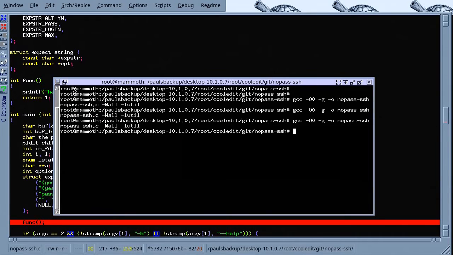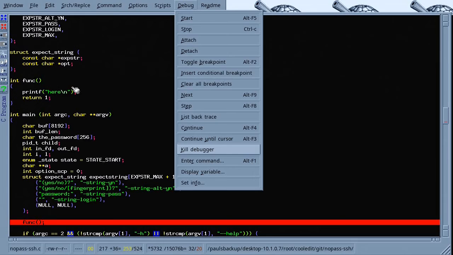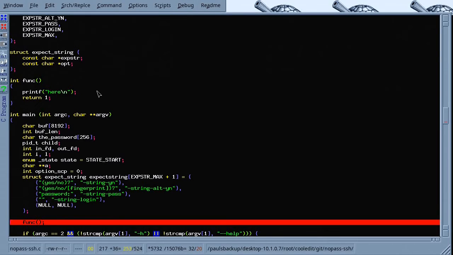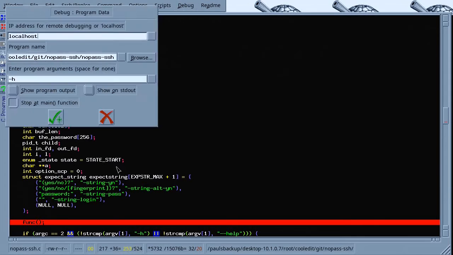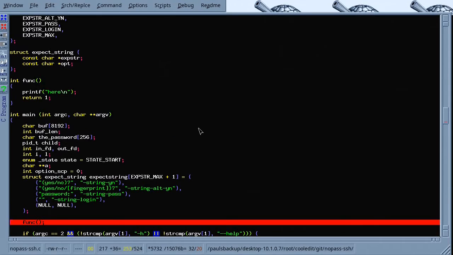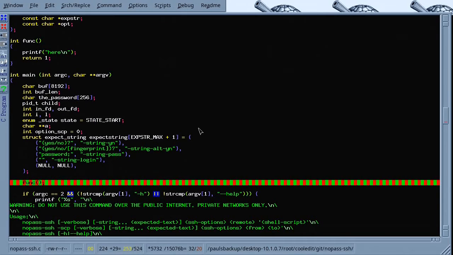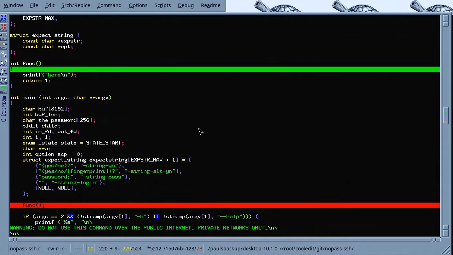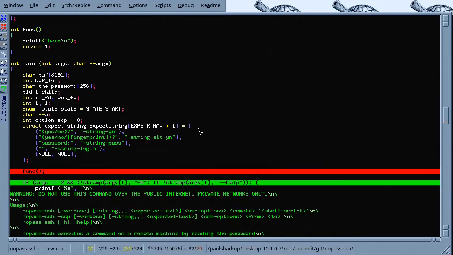I can compile this again. I have the habit of always going Alt-D-K to kill the debugger, because then it doesn't know about the previous compilation. It forgets the previous compilation. I don't want to stop at main anymore. I'll press Alt F5. It's going to stop there. Then I hit Alt F8 to step into the function. And now it comes back to where it was.